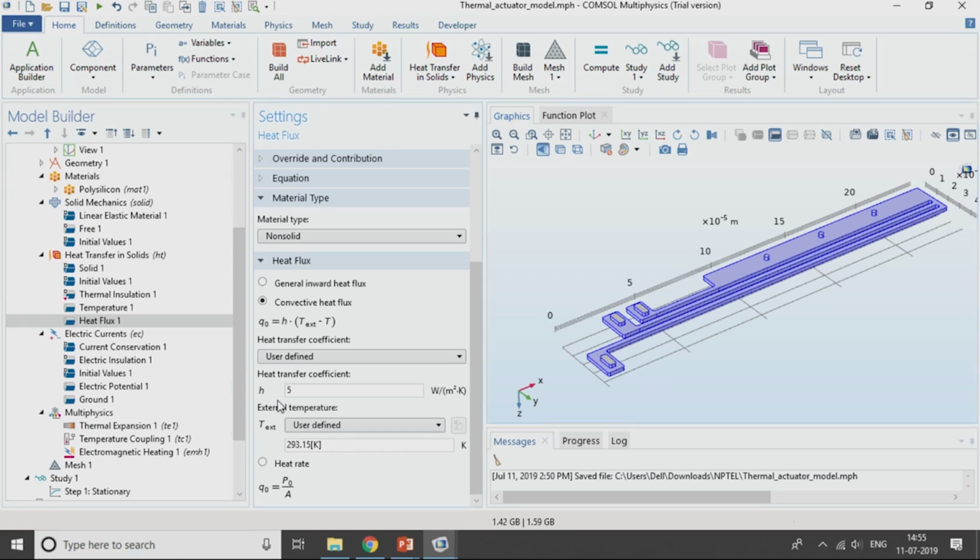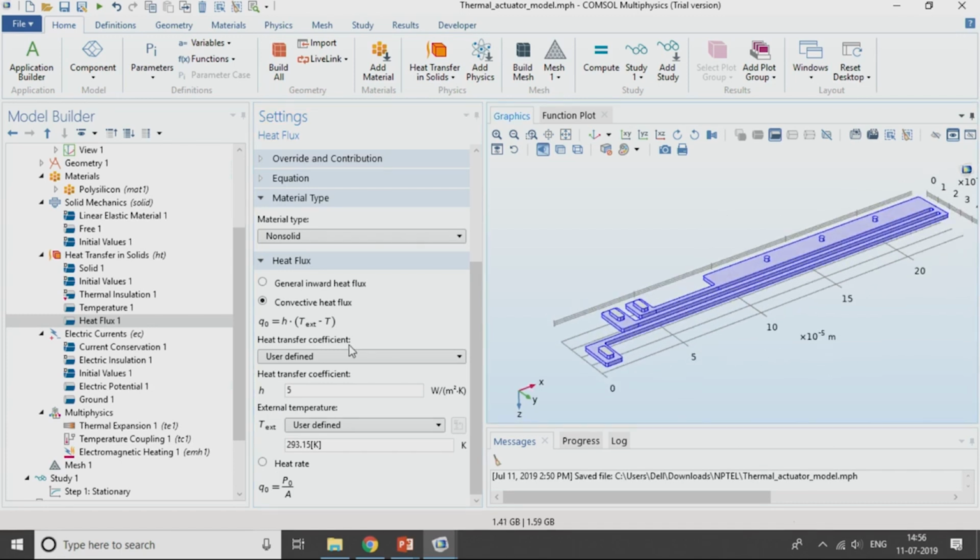actuator. Over here I can even apply the heat rate. For example, heat rate will give me a particular power, how much I want to give as an input, but right now I am talking about taking the heat from the system. Convective heat flux is a type of cooling of your system. The source of the heat is the Joule's law, that is the flow of current is leading to the rise in the temperature.